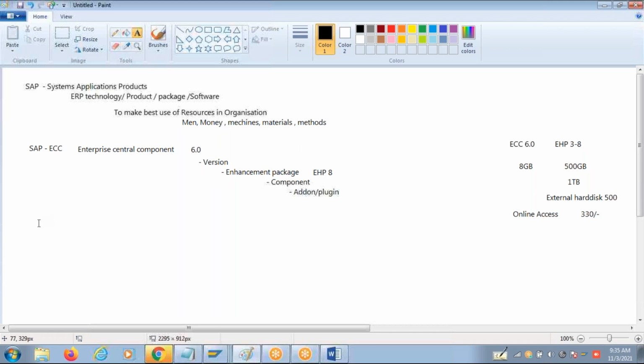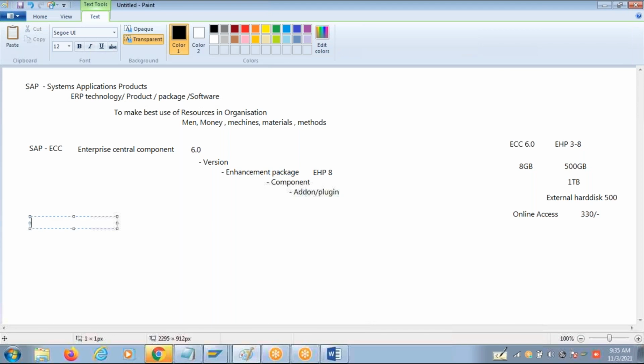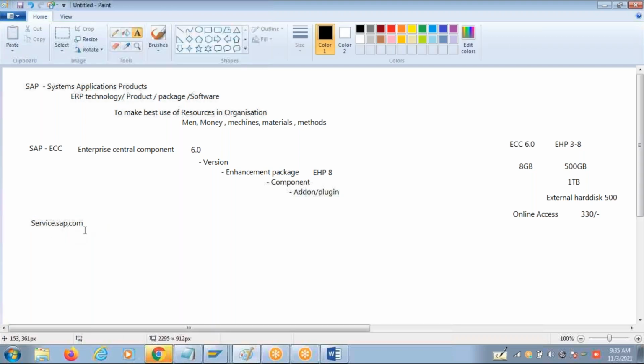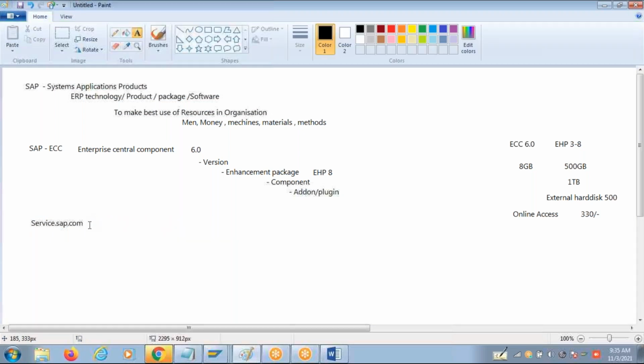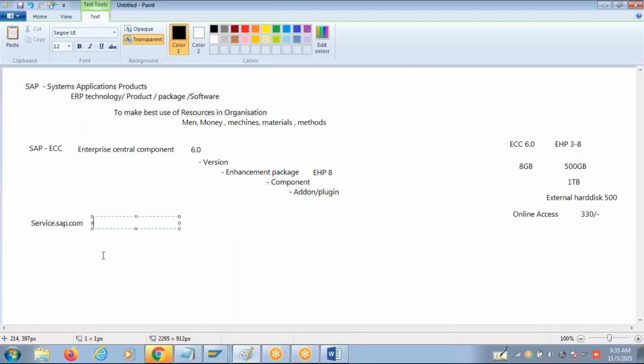There is a portal, the customer support portal. SAP has a customer support portal, service.sap.com. In this portal, we can log in with the user ID and password given to the customers and see all release information.